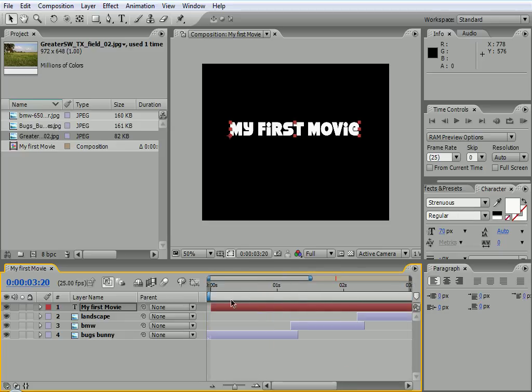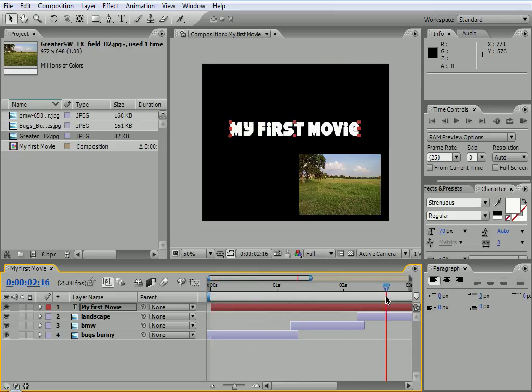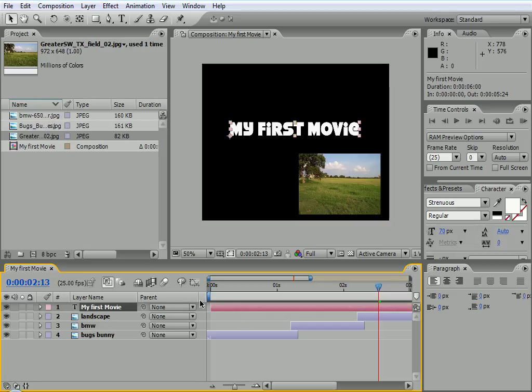Anyway, if I scrub the time now, I see that the text is there all the time. The text layer has a different color than the images. It's red, but you can actually click and choose whatever you like here. It doesn't really matter. It's just there as a visual differentiation from the other layers.